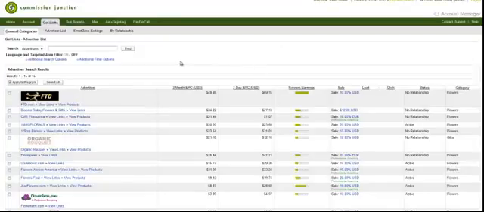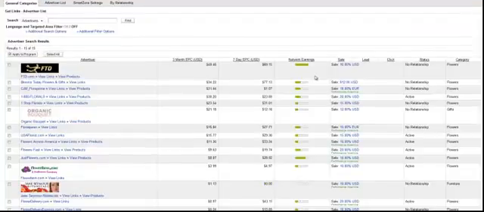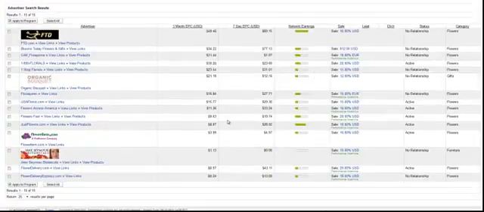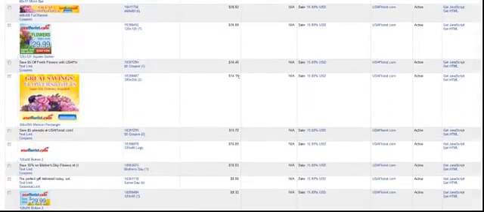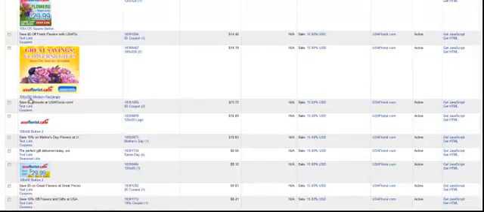I've selected the floral category, and I'm going to get a link from USA Florist. And this link is going to be a 300 by 250 medium rectangle. So I'll get the HTML.